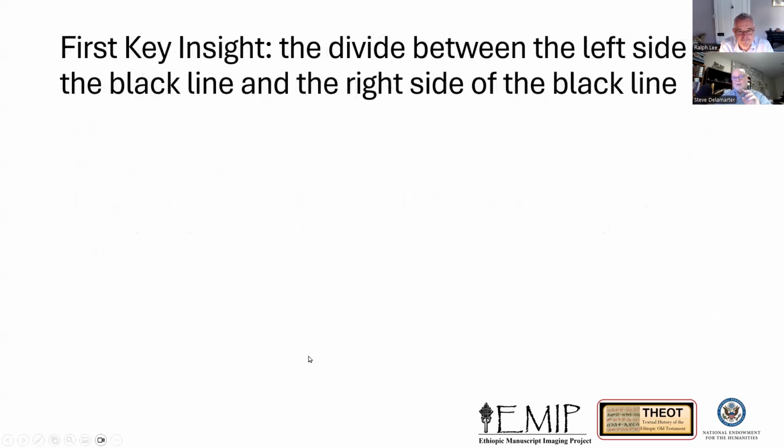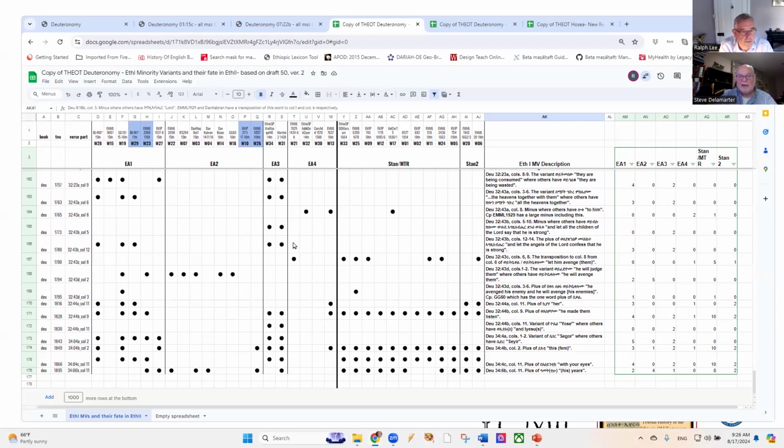Okay. So looking more closely at the data, we began to realize that there is a big divide between the left side of the black line and the right side of the black line. What do we mean by that? You see that we have these smaller black lines that differentiate clusters from one another, but this harder black line represents the division between the old manuscripts, the ETH1 period, and then the later manuscripts starting in the 17th century and going on, or the standardized text, as we're going to call it. So two text forms, one's over here, one's over here. Chronologically, this is the older part of the tradition, this is the younger part of the tradition.